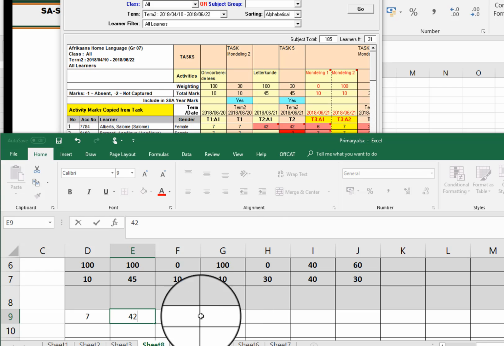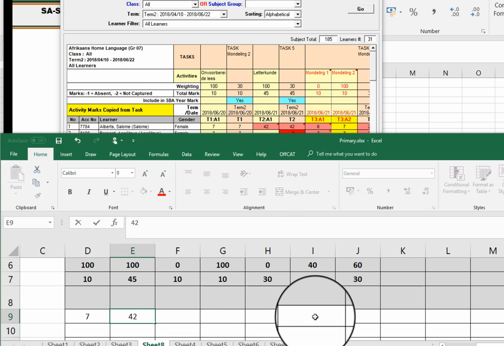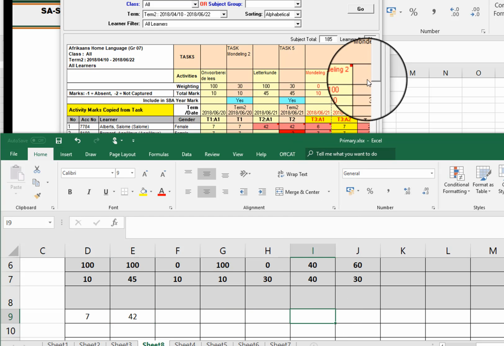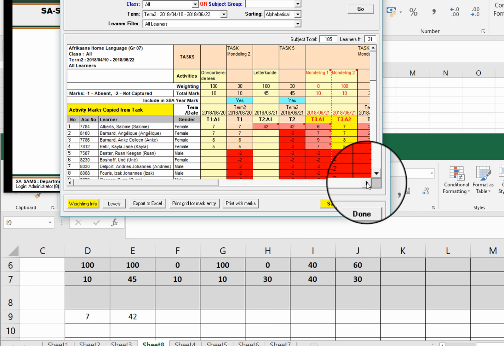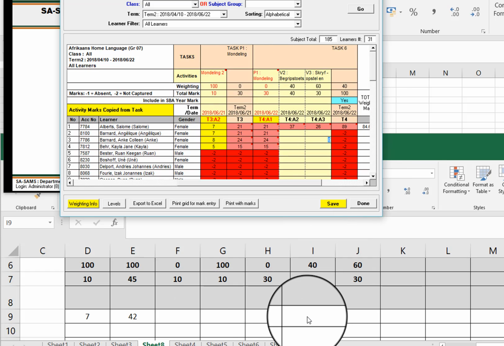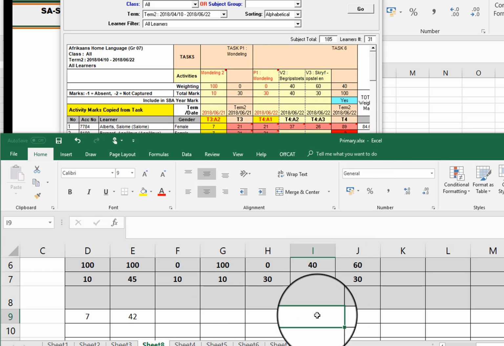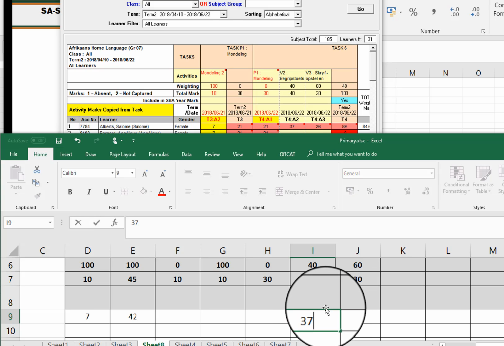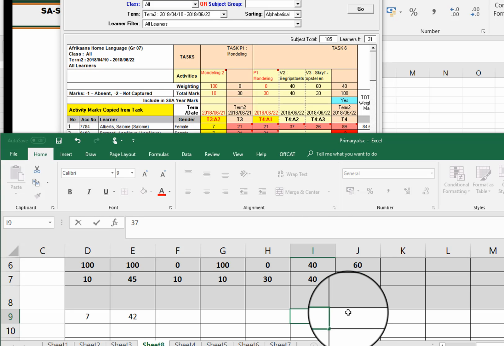These three columns, you've seen in previous tutorials, I read them out. Okay, so you wouldn't be capturing in them. And this is done in the explanation tutorials, which teachers should really be watching. The explanation ones in particular, not necessarily the formula ones. That's why I separated the explanation of these mark sheets from the actual formula build tutorials.